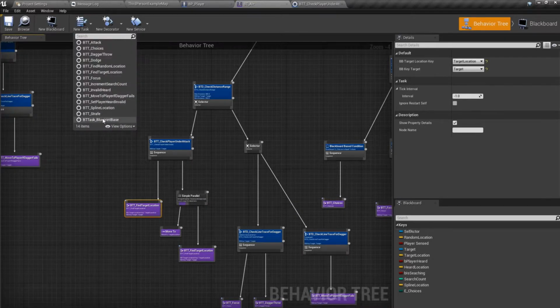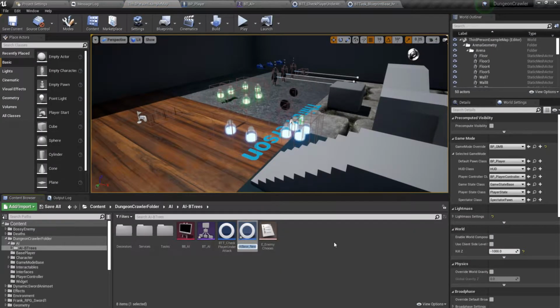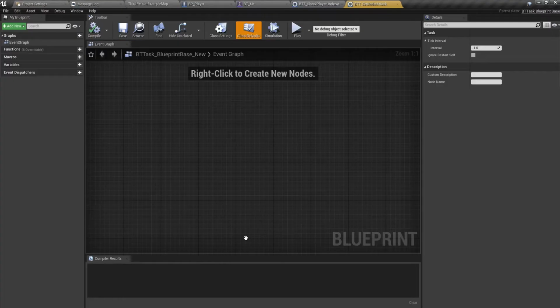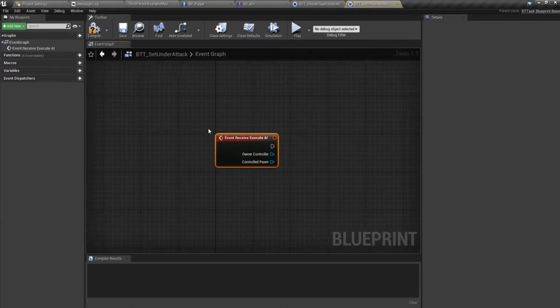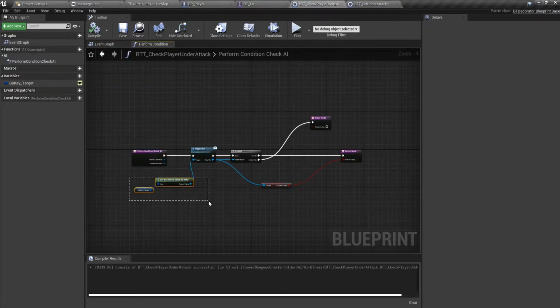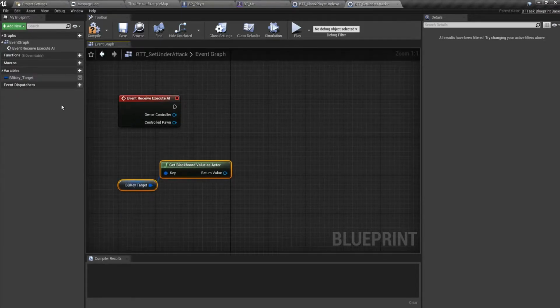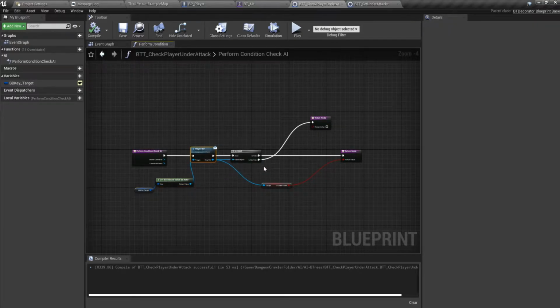For that we need a task. Make it BTT set under attack, and execute AI, and we'll do the same thing we did over here. So Control C, Control V, create this variable, and then get the whole thing.